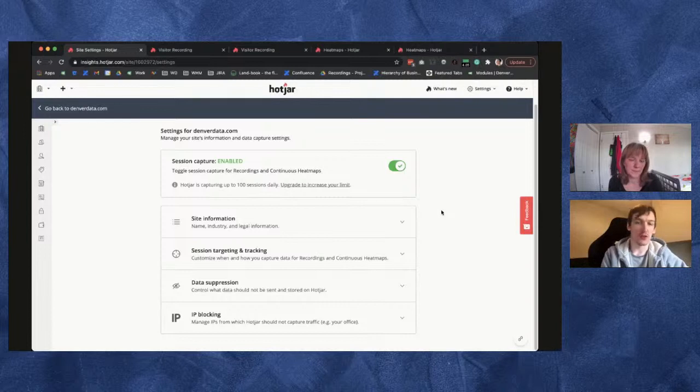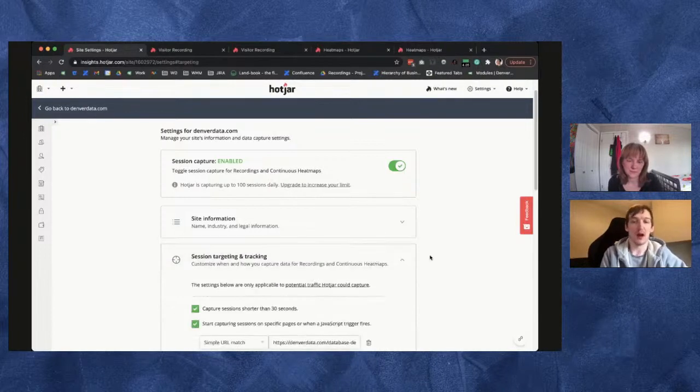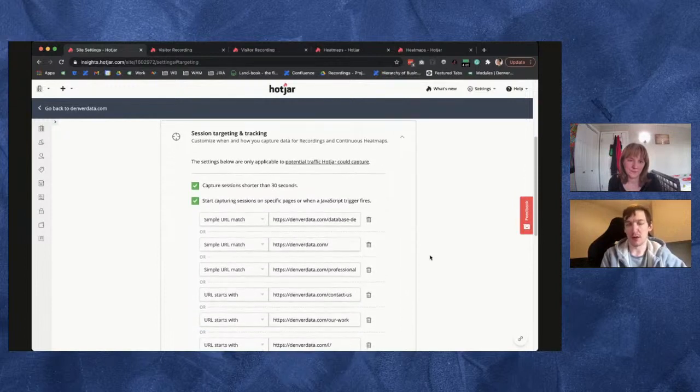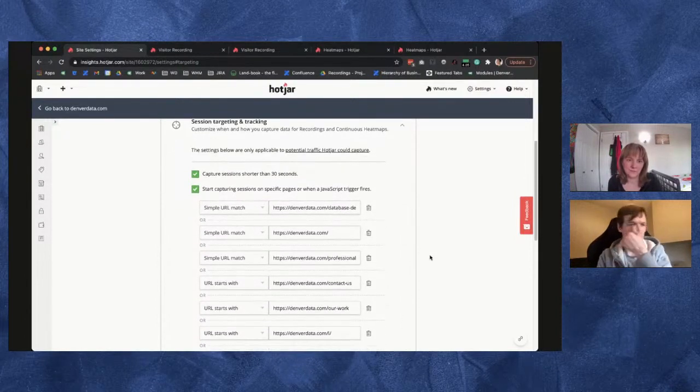Yeah, of course. So there's a way to set up session tracking on a per page basis, and that's exactly how we have it set up currently. Like you said, we really don't want to be tracking any blog page views just because they're not very valuable to the data that we're trying to analyze. Now that might change in the future, but at this time, we just want to target some of our service pages, and mostly our home page, our work page, and our landing pages.